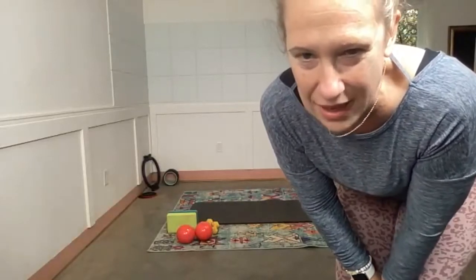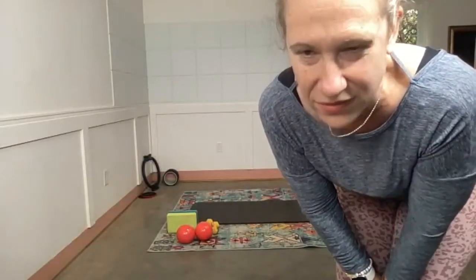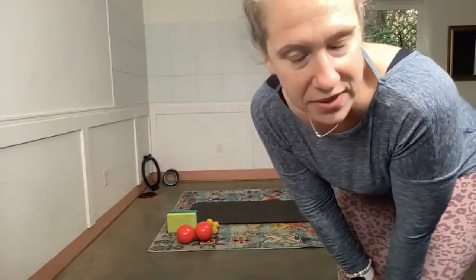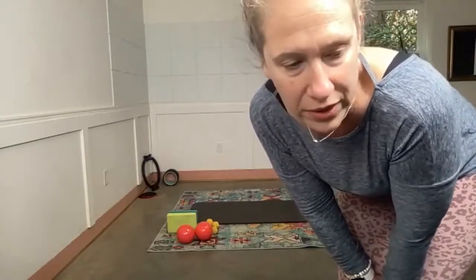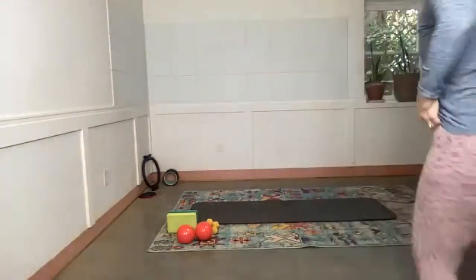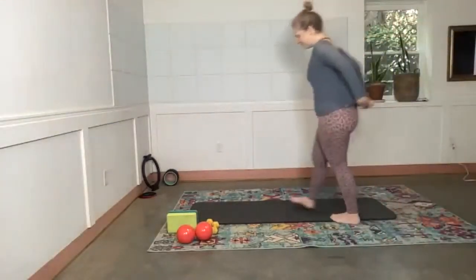Good morning. Okay, so we have a mat class where we have some light weights. I have twos and threes just to give myself some fun options. And then I have a yoga block, maybe to use under my head. If you want to grab a squishy ball or a towel or a yoga block, if you need any of those things, sometimes it's nice to have an extra prop on hand, just in case. You never know. Okay, so we're going to start down on the mat today.